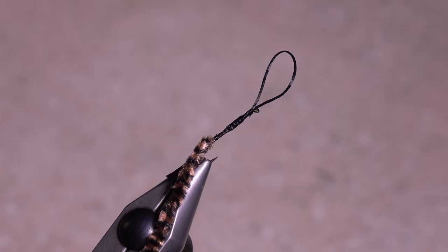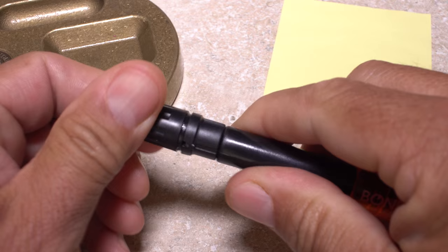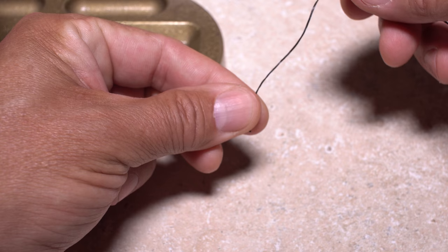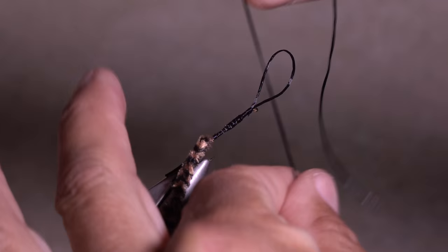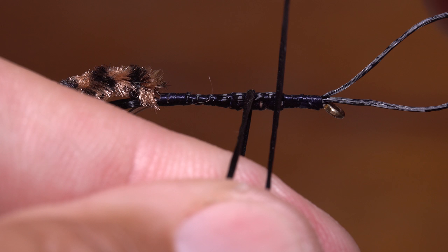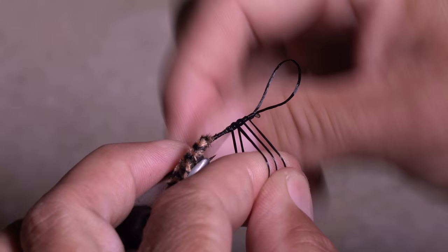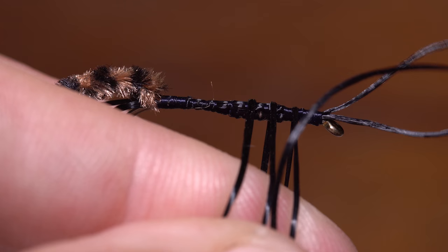To start the rubber leg tie-in process, ready your favorite UV cure resin by turning on the torch and removing the cap, as you'll only have one hand to work with for much of the next step. Pick up the second piece of Spanflex and pinch one end between the thumb and index finger of your left hand. Hold the material up and perpendicular to the hook shank and begin taking wraps around the shank and your index finger. The idea is to create 3 evenly spaced wraps that cross the hook shank. The wraps should be made using only light tension. Then, secure the loose end of the material in the pinch.